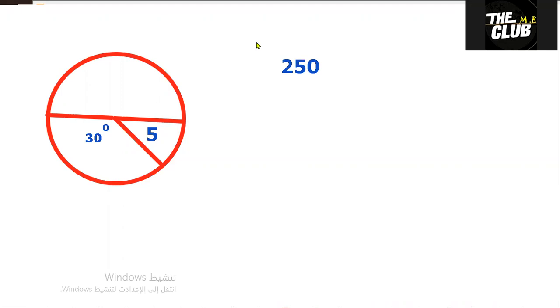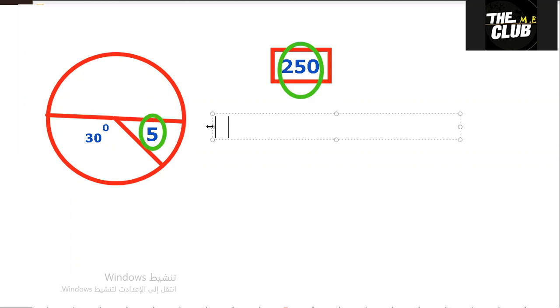The first thing I know is that the total number of people is 250. After knowing this, I'm going to use this information to find how many people are in the 30 degrees angle, or what is the angle of the 5 people. Now, first thing we do is what? If I'm trying to find an angle, we take the number of people, which is the small one, divided by the total number of people, like this. So I'm going to say 5 divided by 250. Here I'm trying to find angles, sorry.